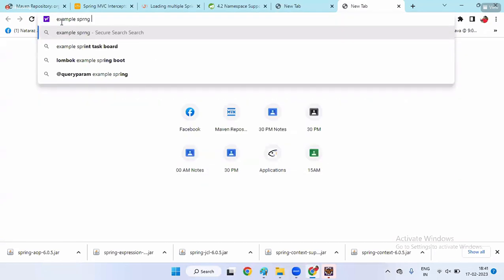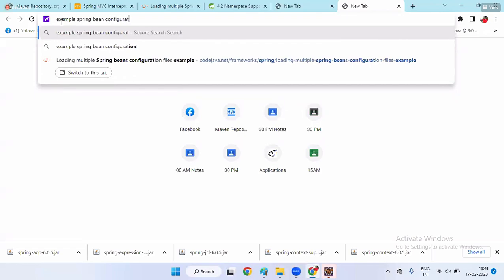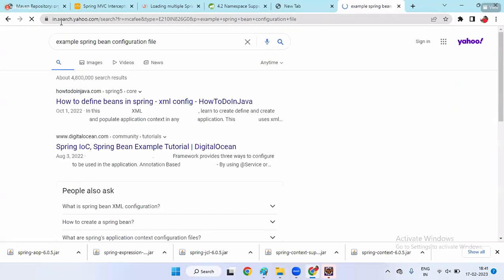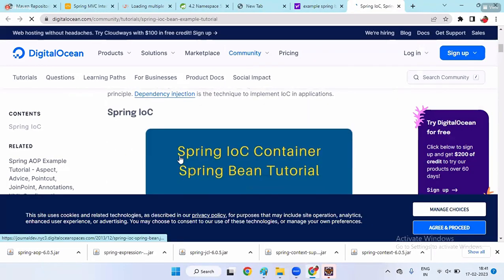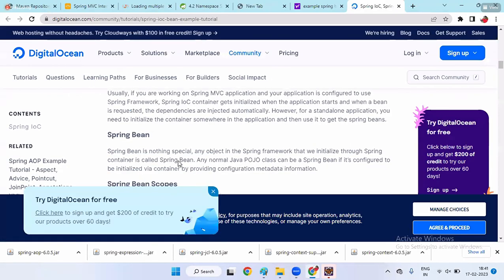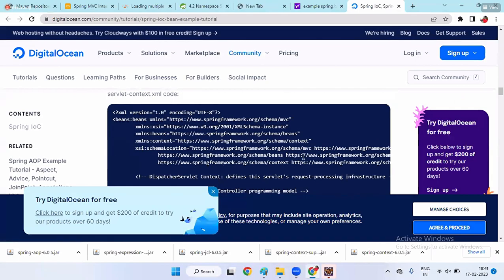Example Spring Bean configuration file. Go to any example file. Here, an example is there.